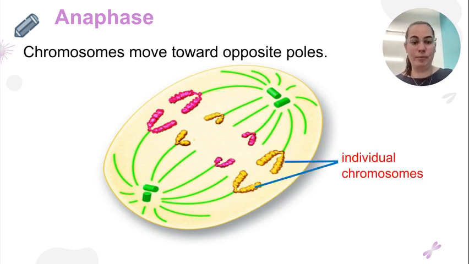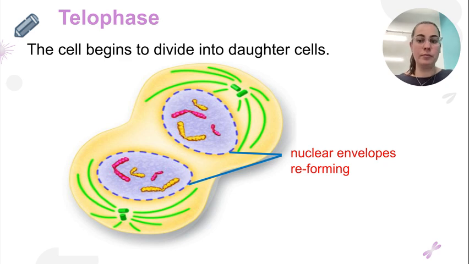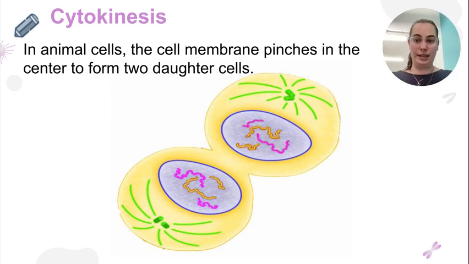Finally, once the DNA has moved to opposite ends of the cells, we start to reform that nuclear envelope. So the spindle breaks down, the cell membrane begins to pinch together. Now, at this point, I have one cell and two new nuclei. To end this process, this M phase, I go through cytokinesis. That's my final step of cell division. This usually takes place right at the end of telophase.